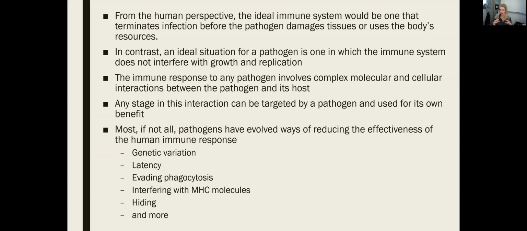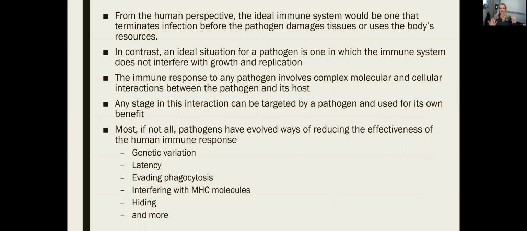So here I start out with this perspective idea. The human perspective: we have an immune system, and ideally it fights off any non-self foreign invader. And these tend to be called pathogens if they cause disease, if they damage tissue, or steal the body's resources, like a parasite. But in contrast, the other idea is that, hey, a pathogen doesn't want this to happen. And so taking that pathogen perspective and saying, how can I trick or get away from the immune system so that I can survive and I can go on and grow and I can replicate?